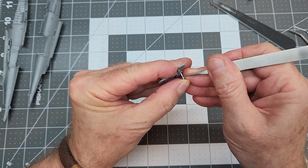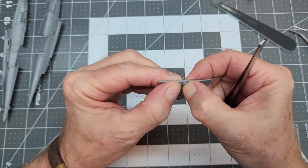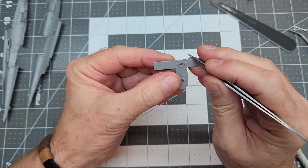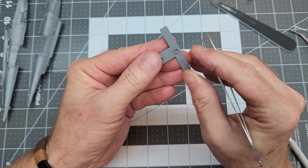Now this is not only going to help hold our wings into place, but it also holds the engine assembly on top of the aircraft. So we need to make sure that we do everything we can so that this is a nice and solid connection point for it.